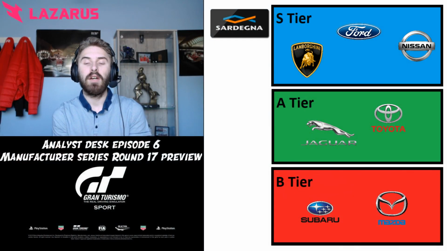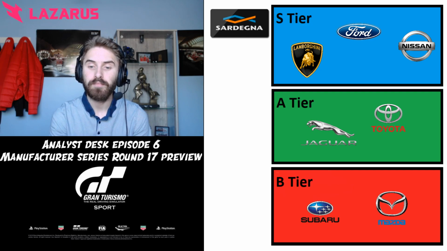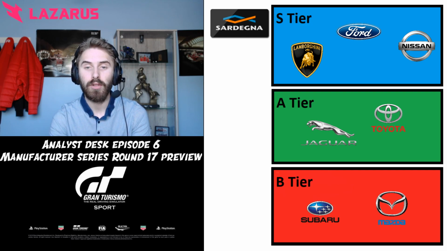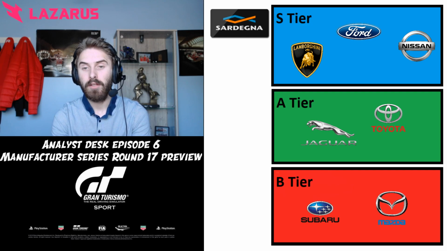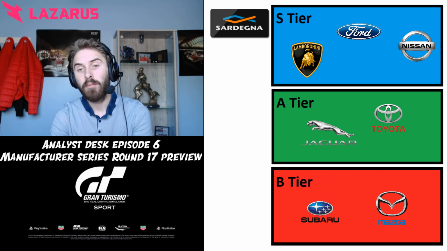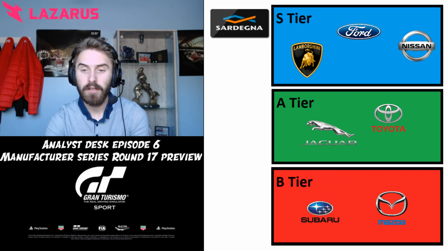And then finally I will present you the tier list that I've made for this track. Obviously, this being a very straight line speed focused track, the Ford, Nissan, and Lamborghini will have a great time. For the Ford, the Mustang and the Ford GT should be good. Maybe the Ford GT will have a slightly better pace over the Mustang in this track, but it also depends on the driver, obviously.